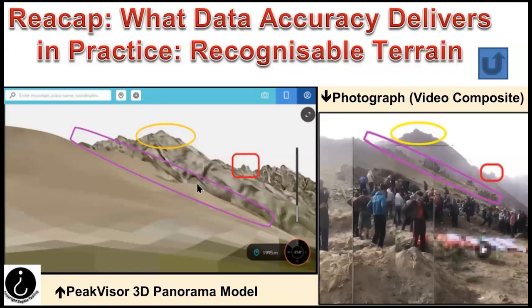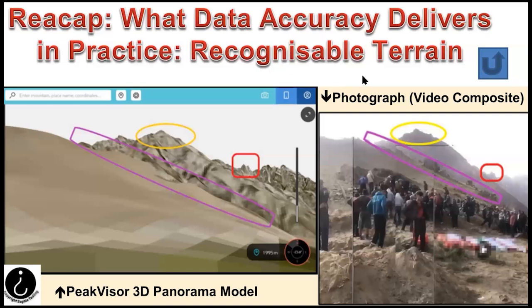So this is the PeakVisor one. PeakVisor genuinely rendered that. You can see how they've colored it in. They've got all this detail. So it makes me think this isn't because PeakVisor's got necessarily higher resolution imagery every time it looks better and more like the photograph. It's also that Google, in order to be able to move around in that 3D world, has polished what they've got. So it's purely the way the data's been treated in some cases.